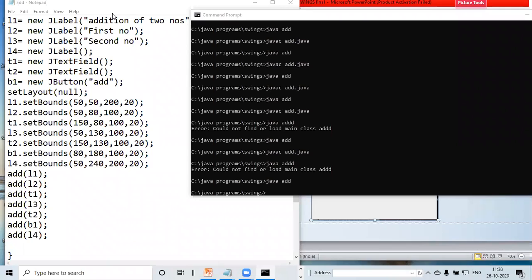One more thing I need to discuss with you. Abhinav called me yesterday, and we discussed the projects part. I have informed him that you can make your projects on your own. If you require some suggestions from me, you can call me personally. A group of four to five students is okay. Make your projects according to your choice, and you will be using this concept of swings or database. Otherwise we have a concept of gaming also.